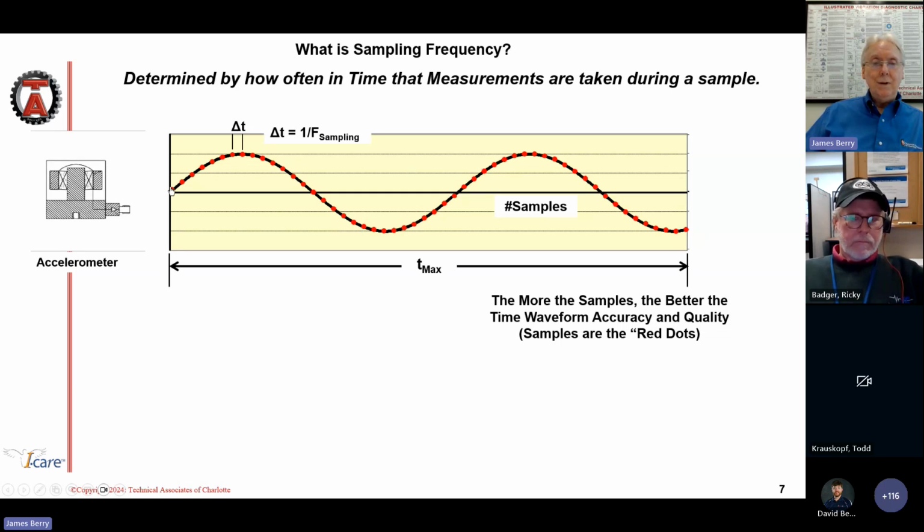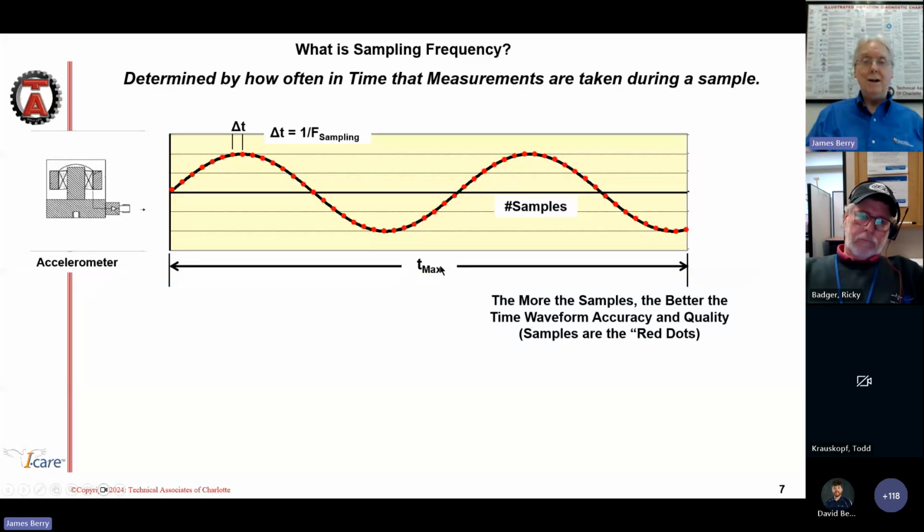So let's say that we took a sample here, and then we didn't take another sample until right here, another one here, another one there. What we'd have, our time waveform would be this guy right here, the straight line. It would be meaningless. So you need this one and this one and this one and this one in order to draw a fairly good looking waveform, but you need all these to draw a very complicated looking waveform, which you see in the real world many, many times. In fact, most of the time. It takes a lot of samples.